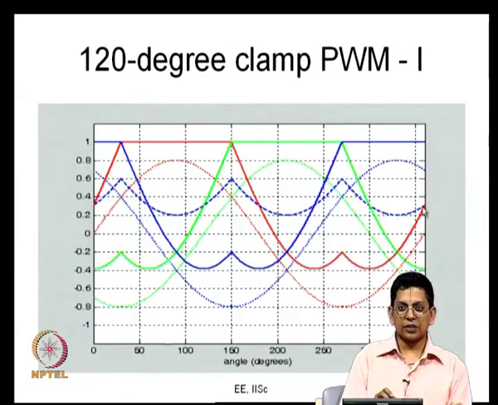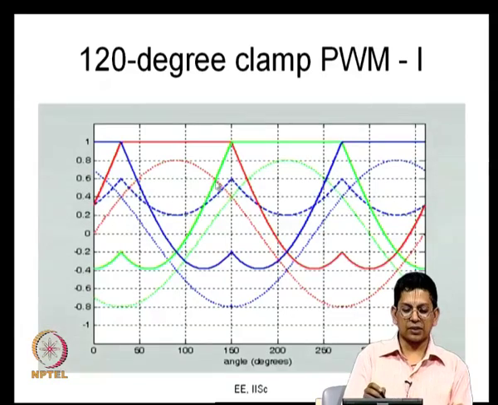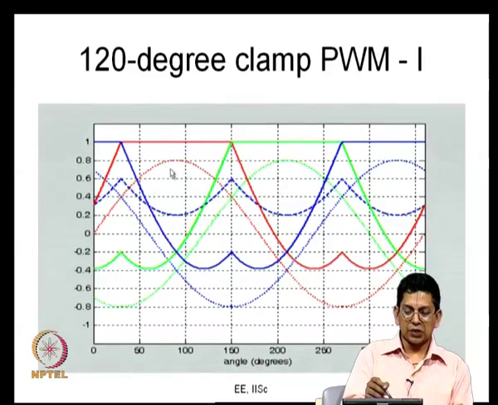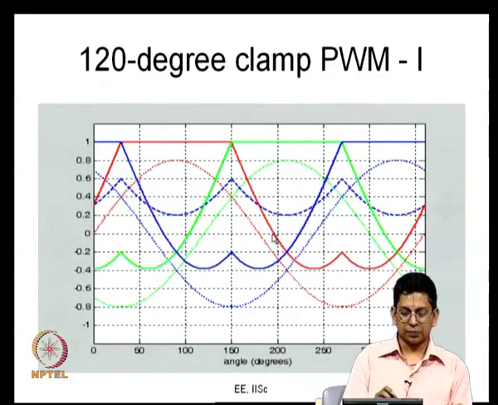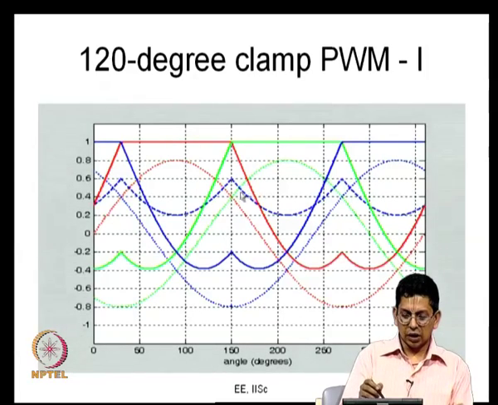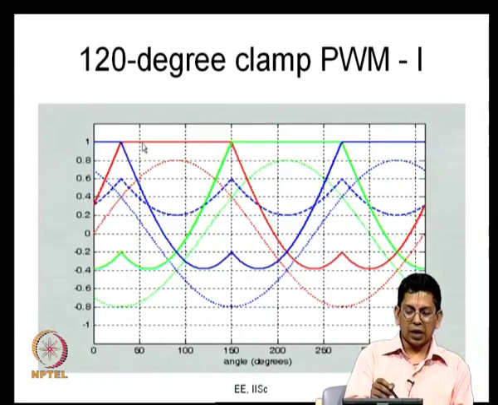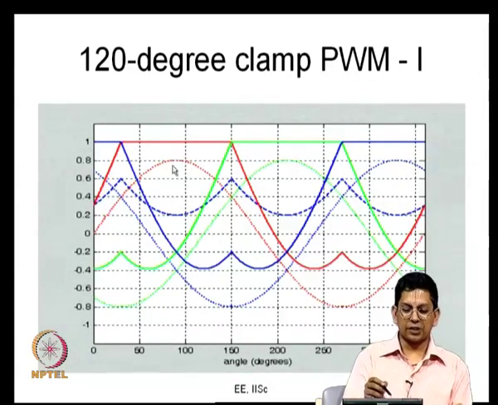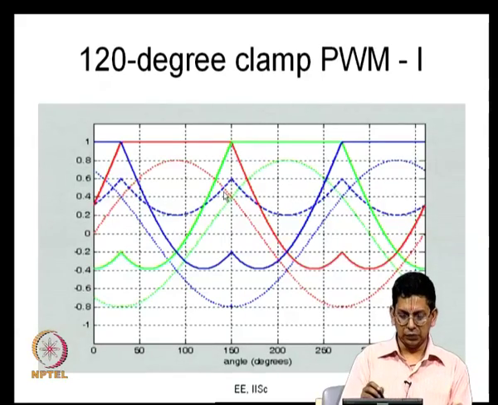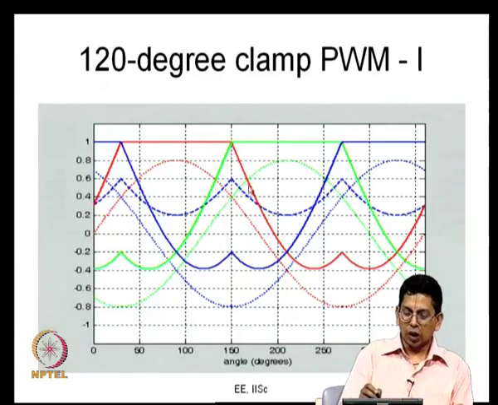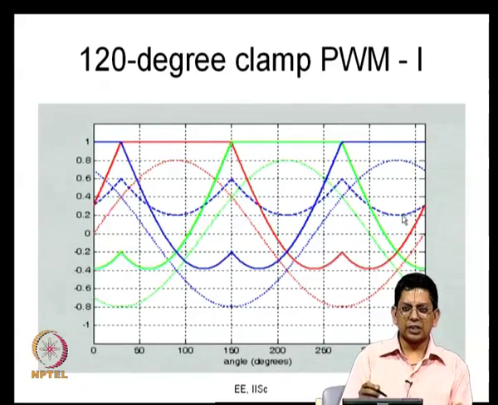You are taking the phase which is going to the maximum value, V max, and you are subtracting it from V peak, that is V peak minus V max, to get this common mode component. R phase has the highest value between 30 and 150 degrees as the most positive. You are subtracting V peak minus R phase, and that is your common mode component. For the next 120 degrees you do the same with the Y phase instead of R phase, and for the next 120 degrees with the B phase, and so your common mode component is like this. This is what we did as 120 degree clamp.